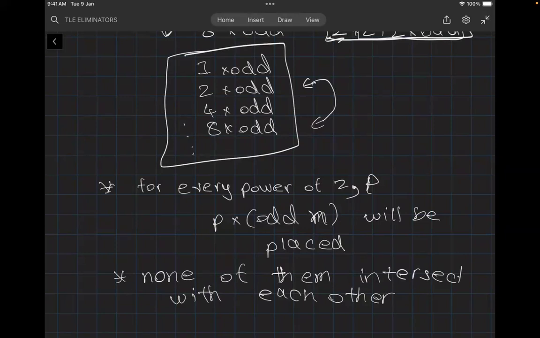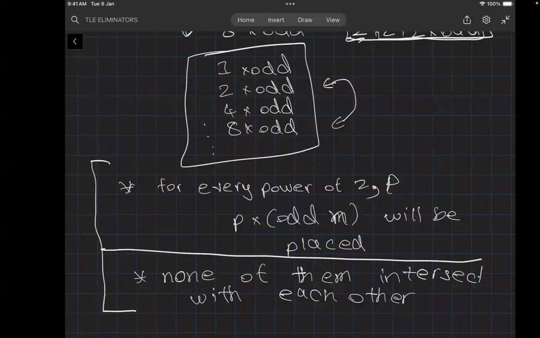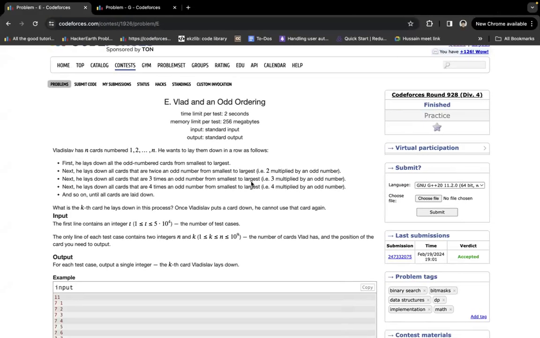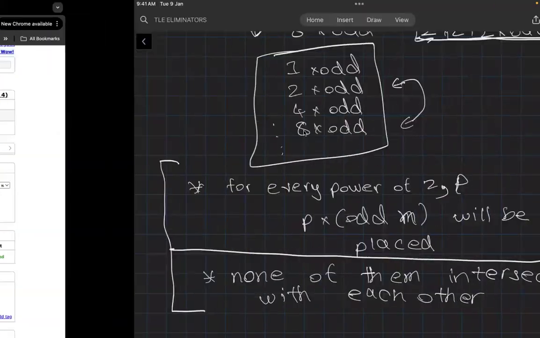All of them are going to be independent of each other. These are the basic two observations that we did till now. Is it clear till now, guys? Tell me. We did two observations, that for every power of 2, P into odd number will be placed, and none of them intersect with each other.